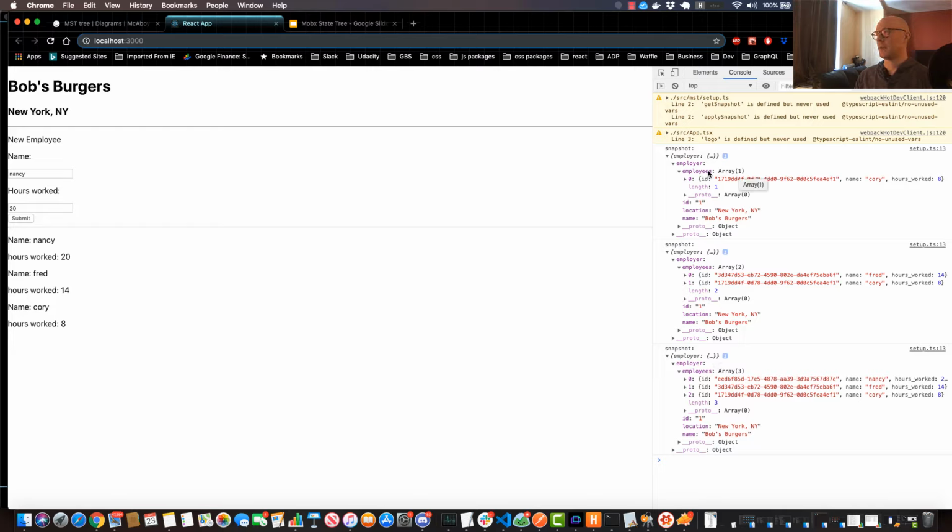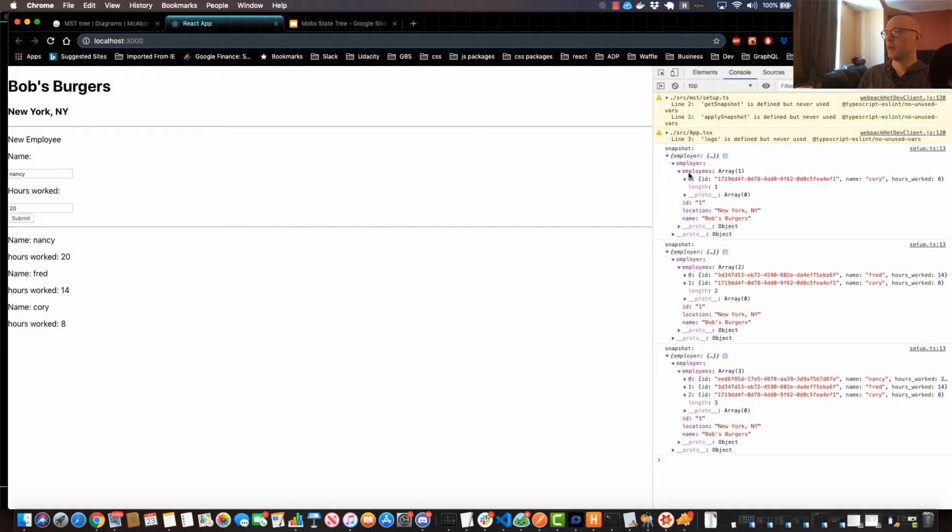We've got 3 different snapshots. The first one, there's just only one employee, that's Corey. When I created the second snapshot, when I added the second employee, a whole new snapshot was created, and this snapshot created a second item in the array. And same thing with the third item. When I added Nancy, a third snapshot was created.